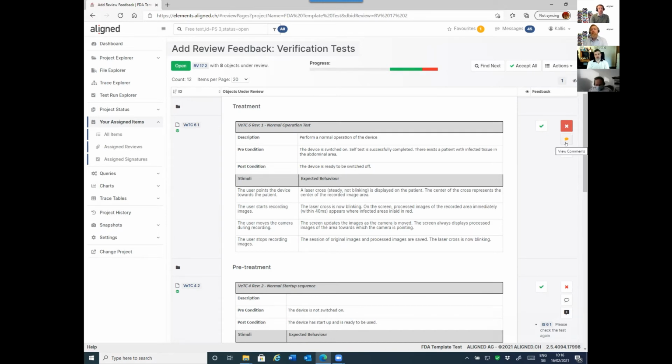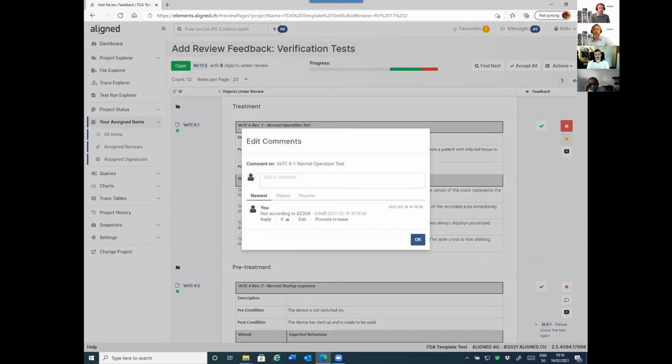And if you agree in your team, in this threaded discussion of the comments, that this is really a pressing matter and we should raise an issue for this and address this in our review changes, you can then promote this comment to an issue.